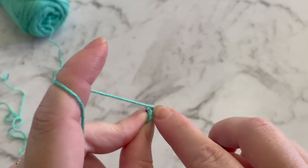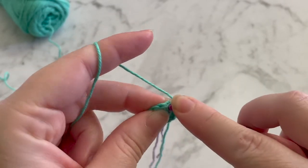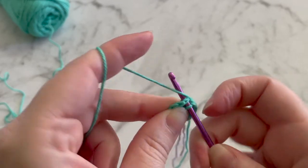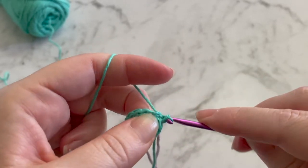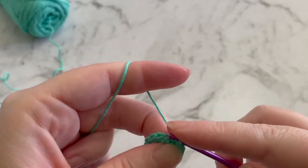For row 3, we're going to do a single crochet into each of the first 3 stitches and then an increase into the 4th stitch. Repeat this pattern all the way around and at the end of this row you will have 15 stitches.